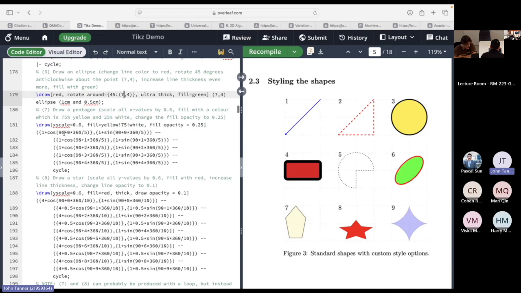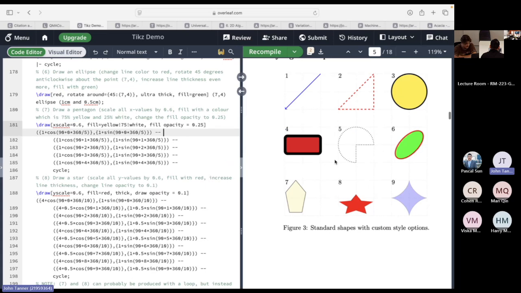And now in this draw we've got some X direction scaling and some fill opacity. Okay, so this is something that I wanted to show. You can see that this X scale equals 0.6 in the draw. All that's done is take all of the X coordinates which were specified inside of this draw and multiplied them by 0.6, which has squished this pentagon in this direction. But it won't be relative to any boundaries, it's relative to the origin.